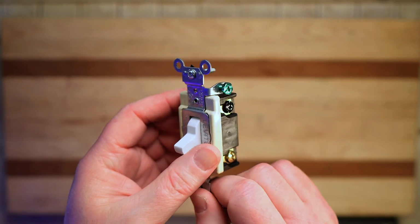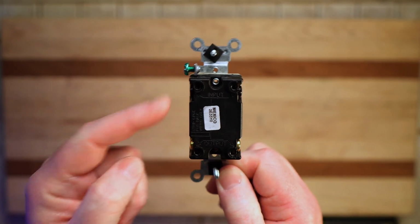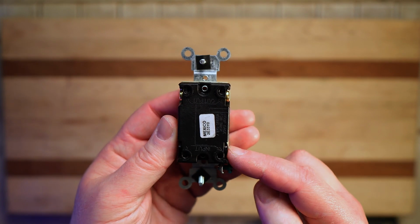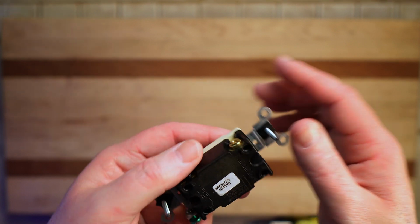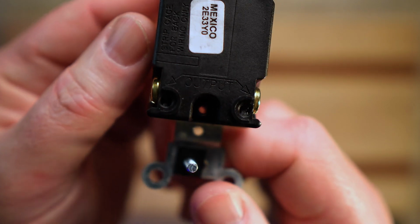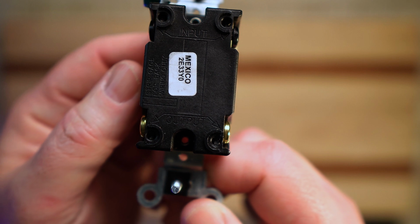But the other big difference is that it has 4 terminal spots instead of just 2 like a single pole, or just 3 like a 3-way switch would. And instead of it having one black common, they've labeled it output. I don't know if you can see that. Let me get up a little close. They've labeled it input and output. A set of travelers coming in and a set of travelers leaving out.